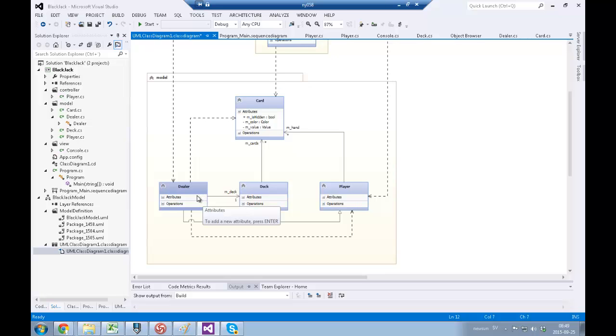In the same respect, the dealer is a player, so he's already coupled to this. So we don't need to show that he's really dependent on the player also. On the other hand, we have functions in the dealer that actually use another player object. We deal cards to another object, not just to ourselves. We handle another player object. So it can be a good idea to show this dependency also here.